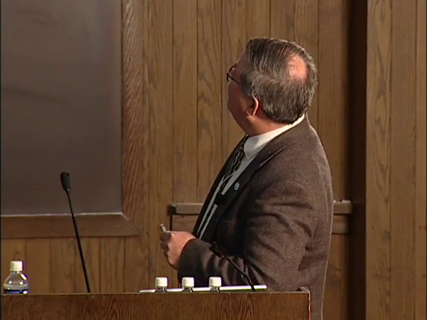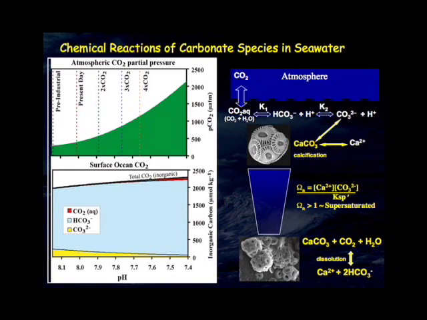And when that CO2 reacts with seawater, as Fred explained to us, it dissociates to form the hydrogen ion, and this hydrogen ion provides the acidity, and this is why it's an ocean acidification process. And that hydrogen ion also reacts with a carbonate species to form bicarbonate. So the process of ocean acidification decreases the carbonate ion concentration, as shown along here. So you see a decrease in the pH, a decrease in the carbonate ion, but an increase in total CO2 and an increase in the bicarbonate species.